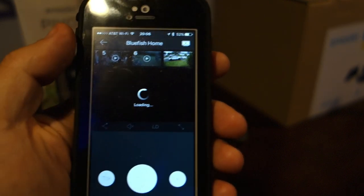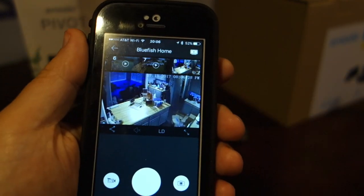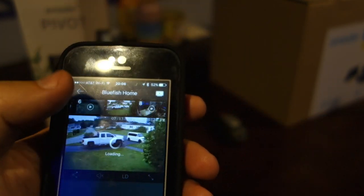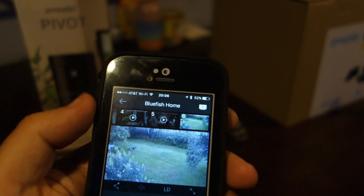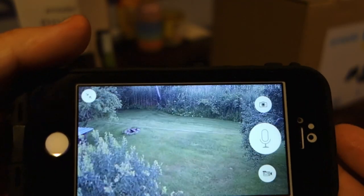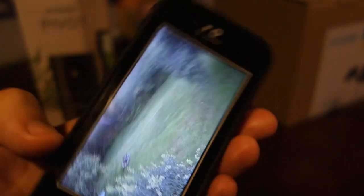The nice thing is I can just slide my thumb across and go down the list of cameras. You're unable to watch all cameras at once — you can't pull up all eight cameras simultaneously like my old DVR system could in a little window, which is kind of annoying. But the ability to just swipe and quickly check out the backyard or where the truck is is pretty quick. It loads and you get that low quality versus HD — I click it and instantly it comes up in HD. You can put it into landscape mode and even zoom in.